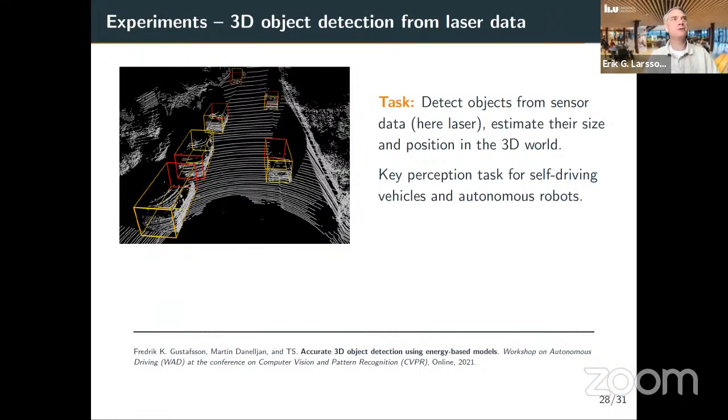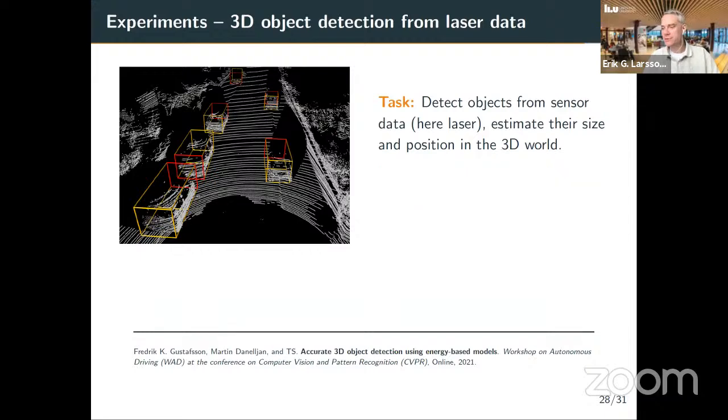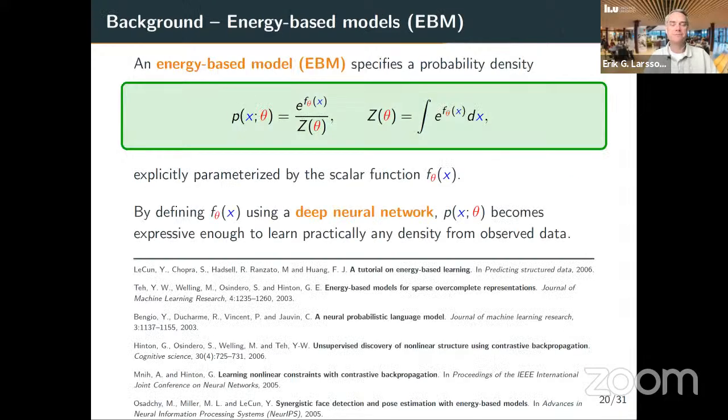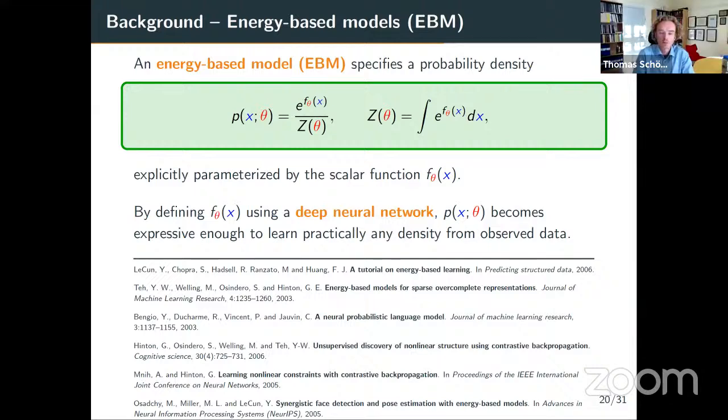I'm not sure if I could ask a question. I was trying to understand better the intuition for, if you go back to, I think you had on page 20 the first time you introduced the EBM, and you postulate that this parameterized probability density is the exponential of the f theta, and then you learn the f theta. So what is the intuition or the basic rationale for using the exponential here? I mean, you could think of any functional mapping from f theta to p. Is that the only way of doing it, or the best way of doing it? Could you comment on that?